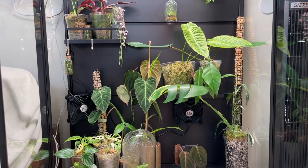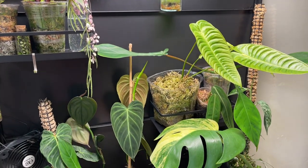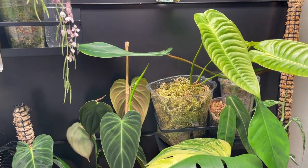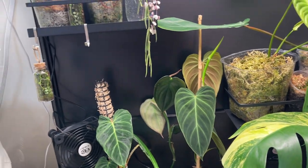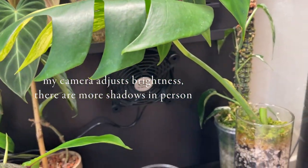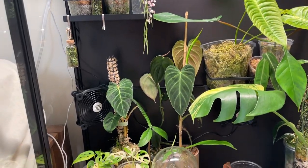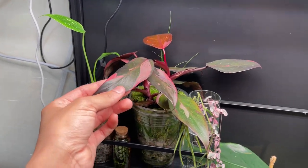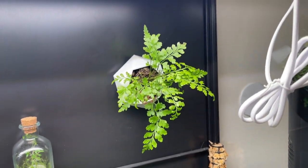One thing I'm struggling with in this cabinet is where to place the plants, because there's only one light source up top and it goes straight down. The plants right on the shelves get a lot of light — almost too much — while the plants on the bottom barely get enough. Plants directly underneath the shelf get some light blocked, so I don't have any down there. The big monstera also blocks a lot of light. I'll keep an eye on the anthurium to make sure it's not getting too much. The pink princess and Thai constellation should be okay with a lot of light, but I'm not sure how the fern is going to do — it might burn, but it's okay.